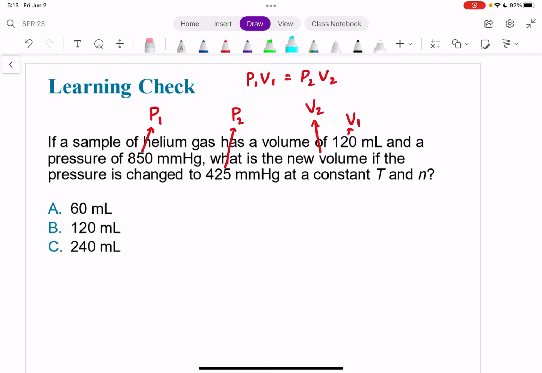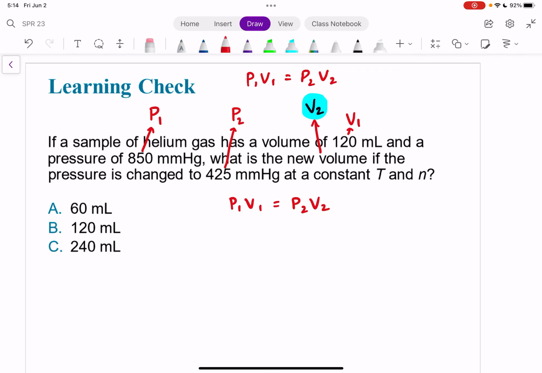All right, so let's go ahead and I'm just going to color code the one we're looking for this time. So V2 is the one that we're solving for. So let's go ahead and plug these values in. Now, again, as always with algebra, you can solve this equation for your unknown variable before plugging in any values. Whatever works better for you. I typically like to just plug my values in and then solve, but some people really like to solve the algebraic equation first. So let me show you how that's done if you'd like to do that.